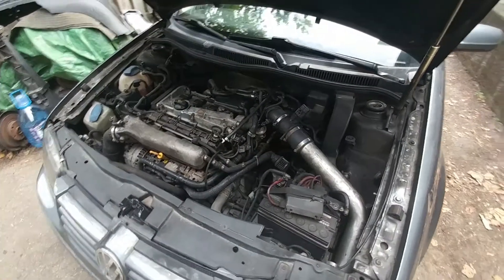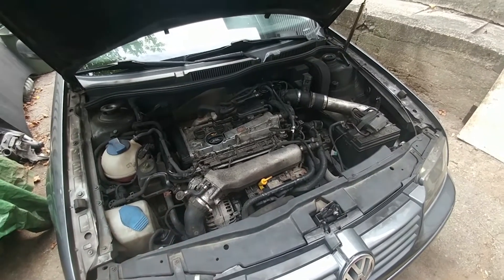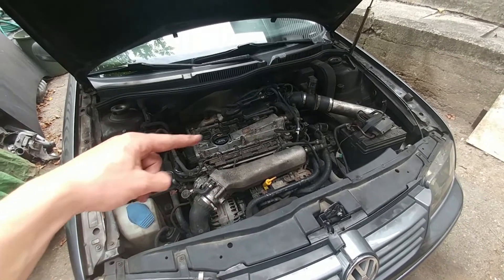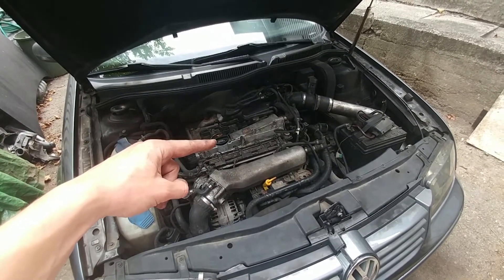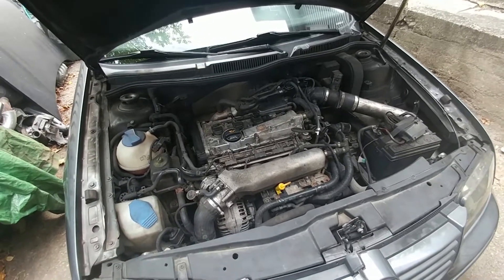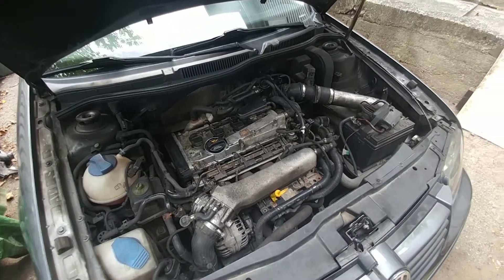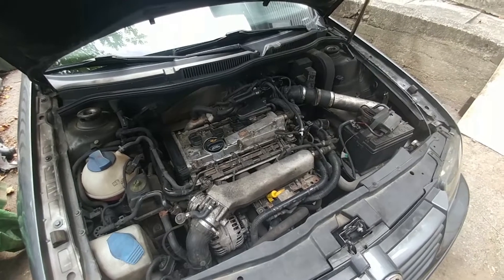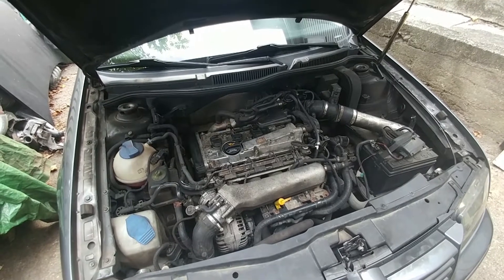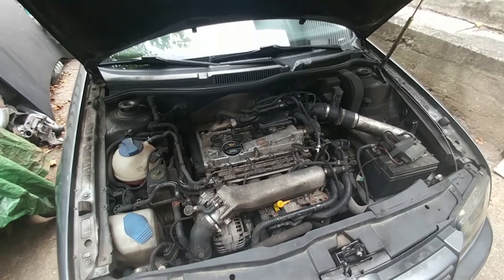We got the Mark IV buttoned up. Turns out it was mostly a gummed up throttle body that was only put in about five or six months ago, so it shouldn't have really been that gummed up. I did notice there was lots of blow-by coming out of the oil cap when I was doing a boost leak test. I did do a compression test just to get a general health of the engine — all came out good, about 175 to 180, all within spec, and all the cylinders are very close to each other. So it appears as though maybe something in the PCV system might be malfunctioning and causing a lot of blow-by to get backed up into the intake and gum up the backside of the throttle body.